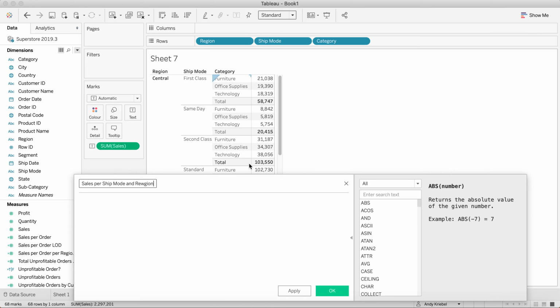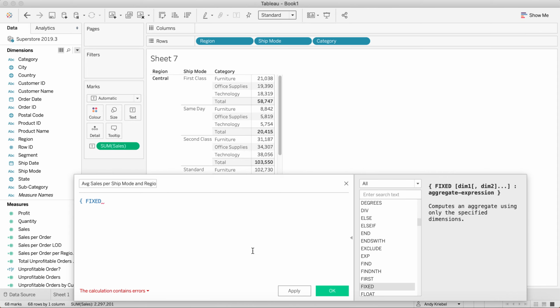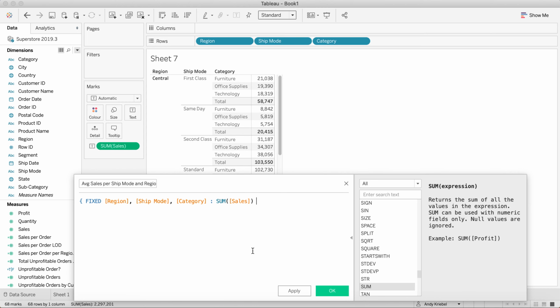Let's call this the average sales. This time I'm going to do a fixed level of detail expression, so I'm going to do my region, my ship mode, and my category, and I'm going to sum up those sales. That'll give me the individual values.